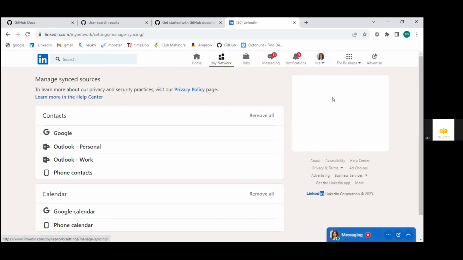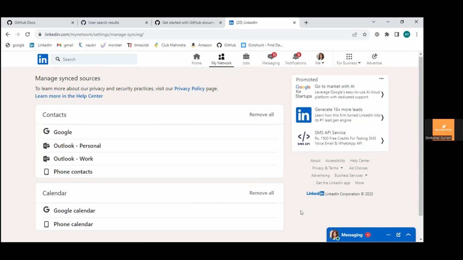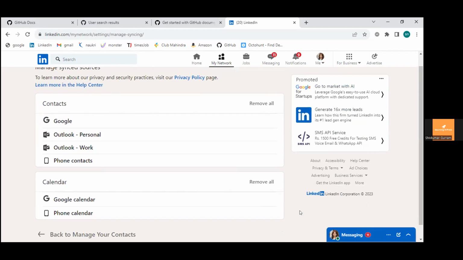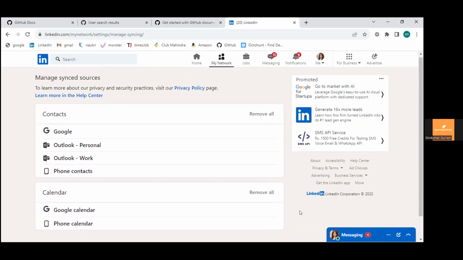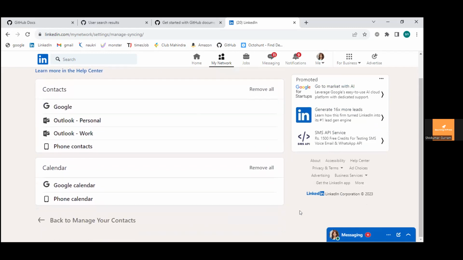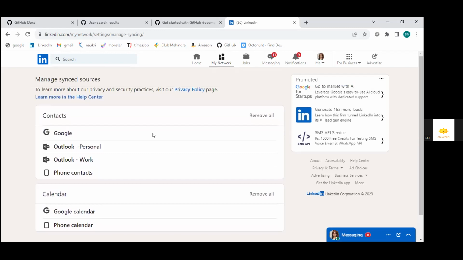Manage sync contacts, I'll click on that. If your official email ID is your primary email ID, it will show here. Or maybe if you have never used it, it's gone. I've kept on using it, so it's still showing for me. Or maybe that could be a policy of LinkedIn. Some people who are already using it, they keep it for them and do a slow shutdown for them also. And for someone who has not really used it, it is completely shut down. No, sure, I was using it, but it's not showing for me as well. So it's all gone, personal and company. I can't do anything about it now.